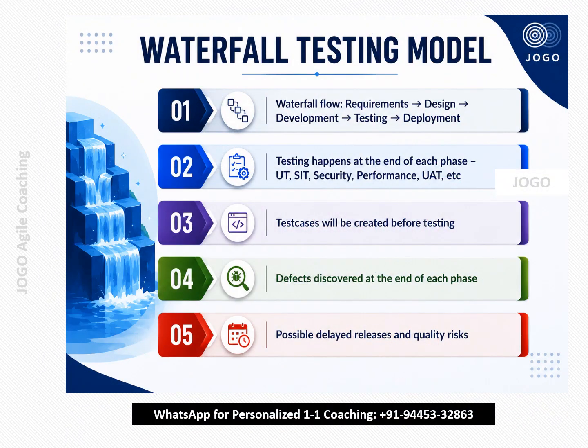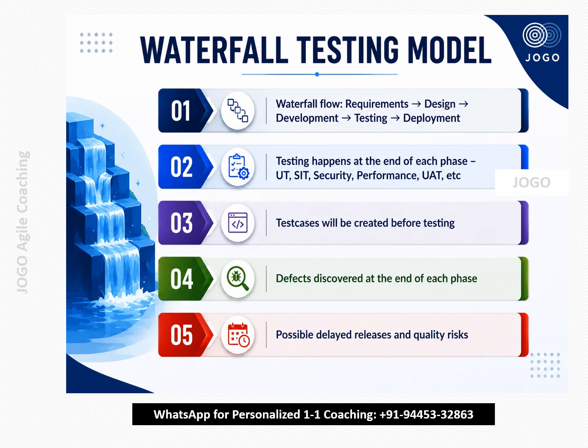First, let us understand how waterfall testing model works. In the waterfall model, we will have the requirements documented, then we will complete the design phase, then development will be done and testing will be done. After that, deployment will be done. So this is the workflow of the waterfall.